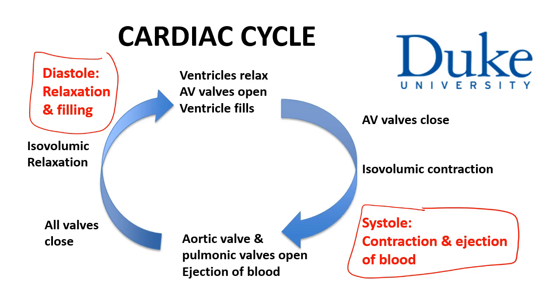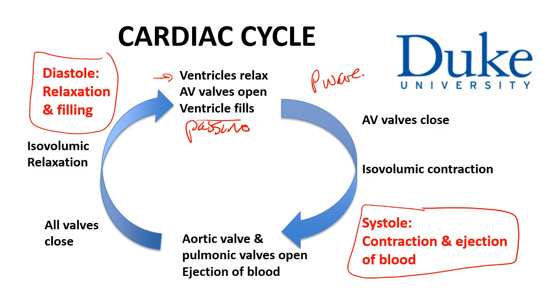Let's start the cardiac cycle where the ventricles are relaxed, the AV valves are open, and the ventricle is filling passively. This is passive filling because the pressure in the atria is higher than the pressure in the ventricle, so blood is passively flowing into the ventricle. We now have an electrical event, the P wave. The P wave is a depolarization of the atria, and when that occurs, the atria contract, and the pressure in the atria increases, expelling a last little bit, about 20 to 30% of the blood volume, into the ventricle. The ventricle now has a higher pressure than the atria, and the atrioventricular valves close.